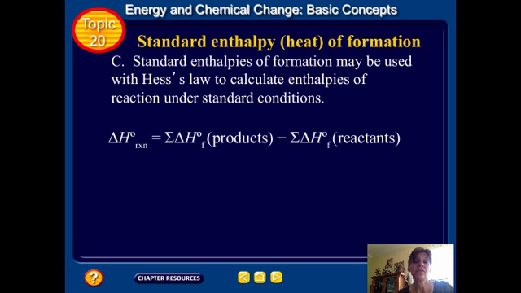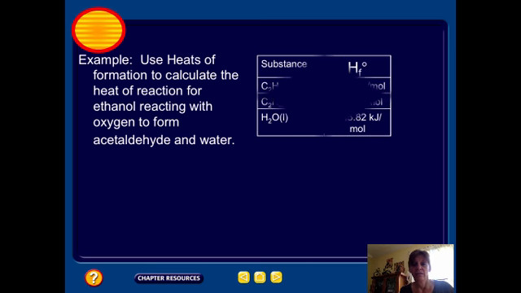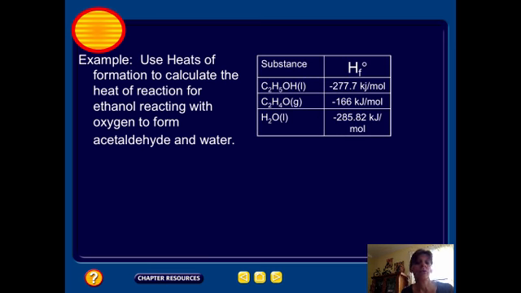All right. We can also use the idea of Hess's law to figure out the energy of any chemical reaction just by knowing that if we know how much energy it takes to produce every product in the reaction and every reactant, as we talked about earlier, we can just take the products minus the reactants to get the overall heat of reaction. Let's try it. Okay. So here are those standard heats of formation for those chemicals in the ethanol oxidation reaction.